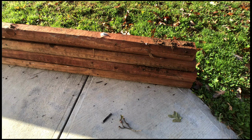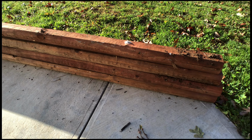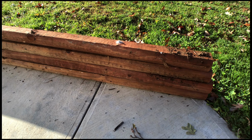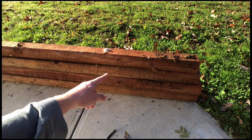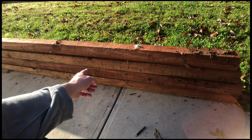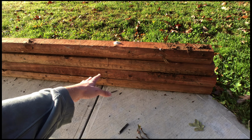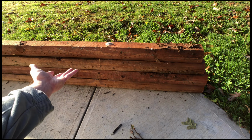Because I'm not really sure if even the crazy angles that I have are going to allow me to run the H bracing, because I didn't pre-think about that when I connected it to my existing fence. My mother had these redwood landscape timbers. They're a lot better quality and longer lasting compared to normal treated landscape timbers, and she had no use for them.